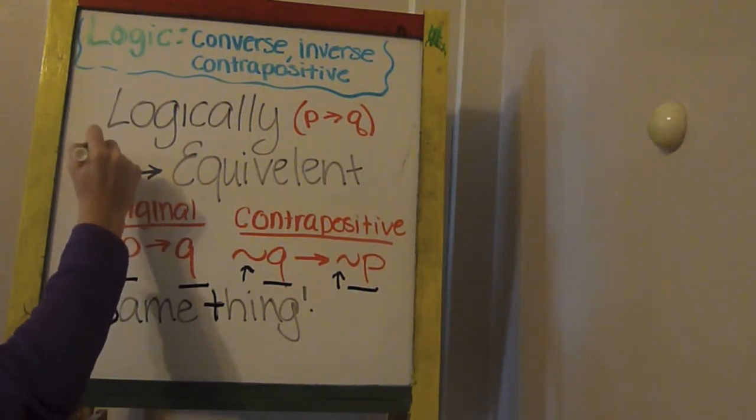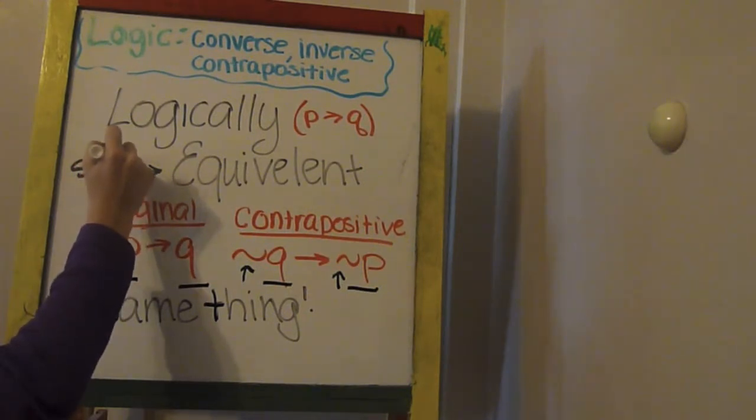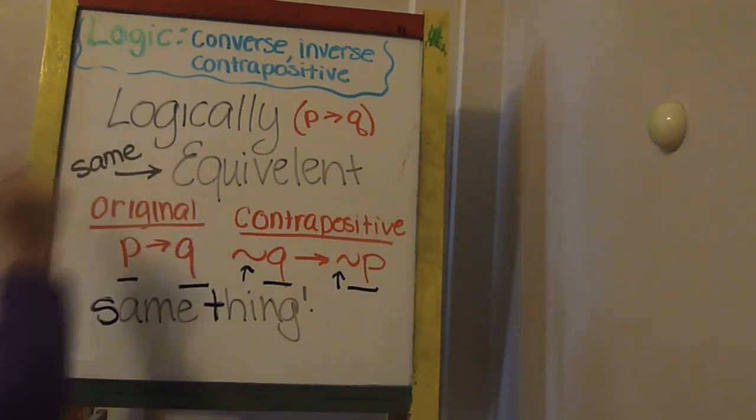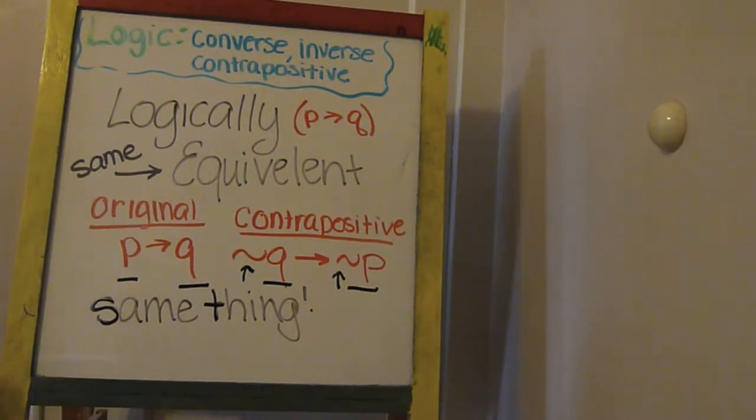Now we're going to take the contrapositive of that, which is switching and negating, and say if I do not go to the movies, then I do not have money. Now you see that these both are very similar and are actually the same, which is what equivalent means. So that's what logically equivalent is, when two things are the same.